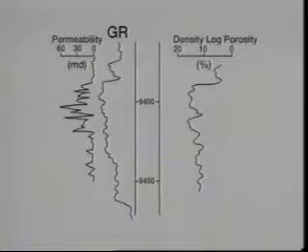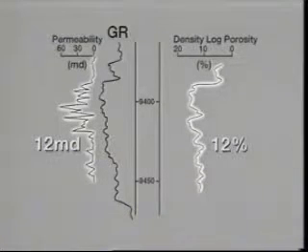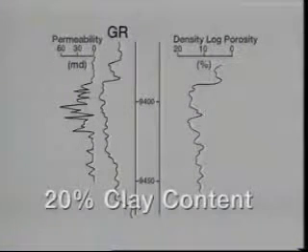The total sand body at Hartsog Draw is about 20 miles long, varying from about 1 to 4 miles in width and reaching a thickness of about 50 feet. Average porosities and permeabilities are about 12% and 12 millidarcies respectively. The clay content of the sand is rather high, averaging about 20%.